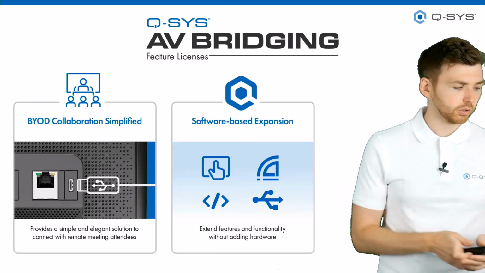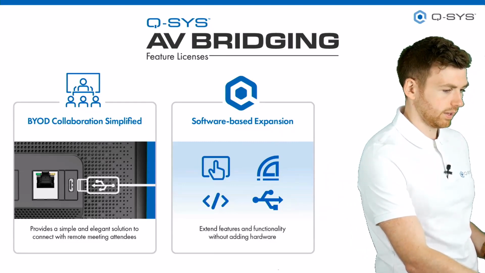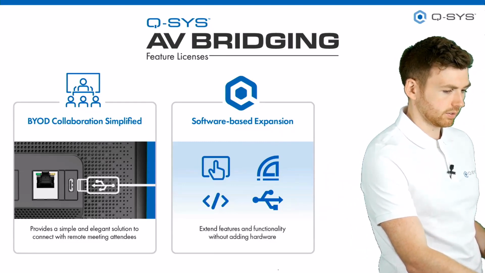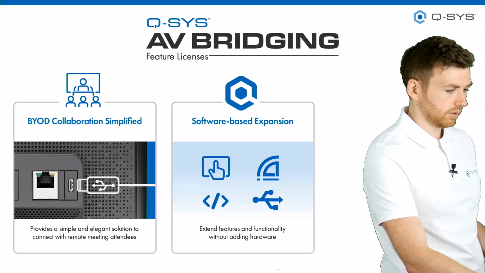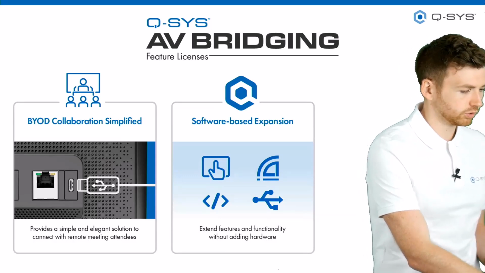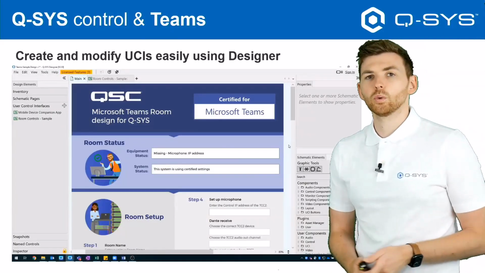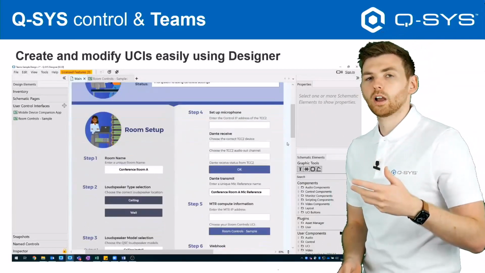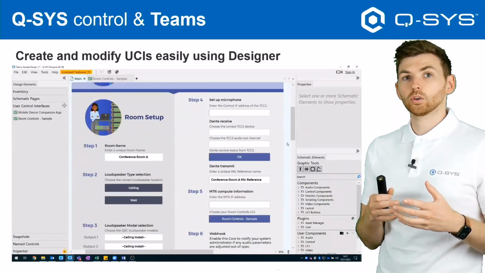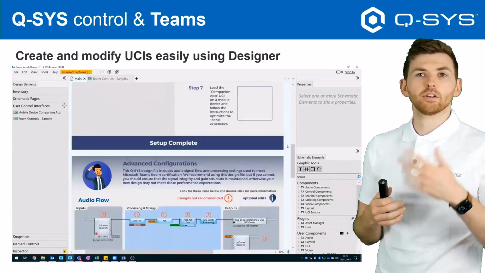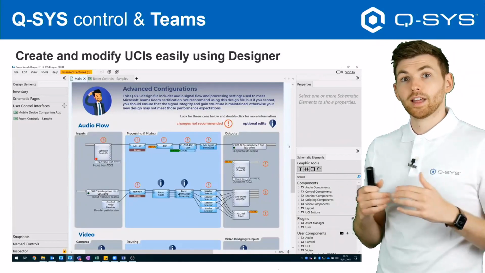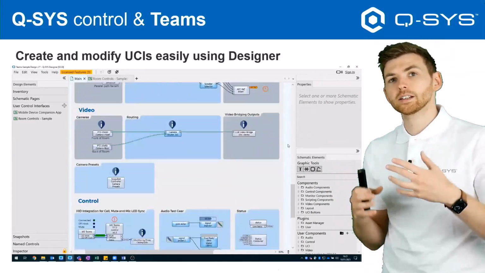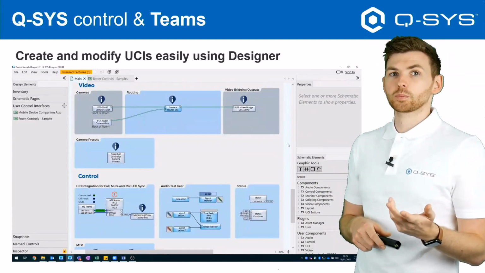Now, what I want to talk about here a bit further is something that I've got a special slide for that I'm just going to bring up, which is around Microsoft Teams and also Google Meet and Zoom as well. So we can actually deploy UCIs onto the controllers for those room PCs. If you have a Teams room or a Zoom room or a Google Meet room, you've got a controller there that's just going to give you the call control. We can actually use that as a virtual Q-SYS touch panel as well.